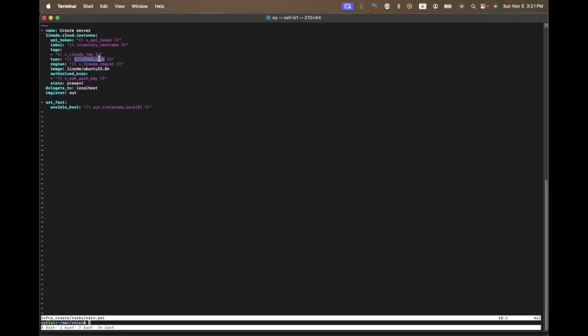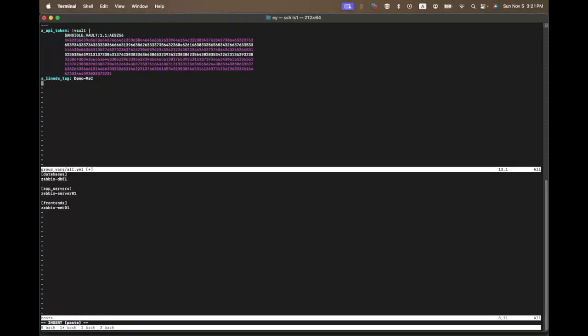Next variable is Linode type. Here it's a bit tricky because we want to use different machines, I mean different in terms of CPU and memory, for database, Zabbix server and front ends. So let's create different variable files for each group. So split group vars databases. The name of the file has to correspond to the name of the group. So databases.yml.